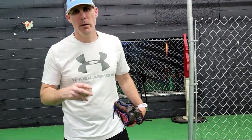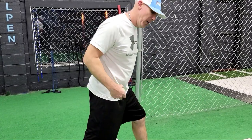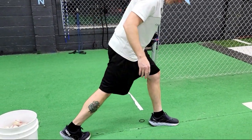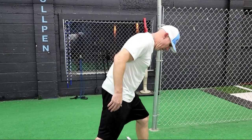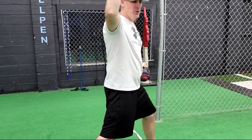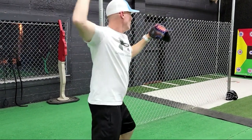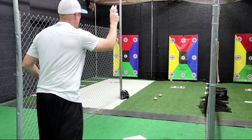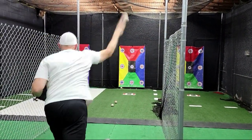On drill number two, for throwers 9, 10, 11 — somewhere in that range — what I want to do is work slightly outside in a split stance frame here. I'm slightly outside of my hips. You don't want to make it feel like they're walking a tightrope because they'll be too wobbly and lose balance. We're going to stay strong on the back leg and about 120 degrees on the front leg. Again, we're going to work from our elbow up position, just like drill number one. Start out strong, block, and rotate back over the back hip. From here, just throw through the target and extend. The emphasis should be to work the ball ahead of the chest line as we go through the throw. Good base, extension, finish up, extend back, and work through.